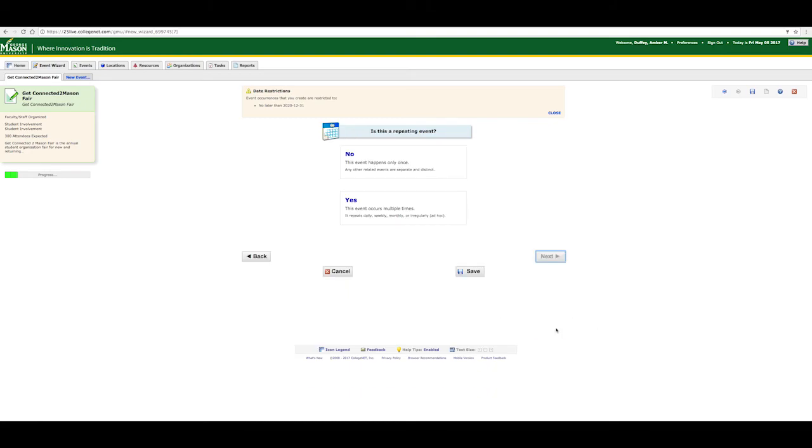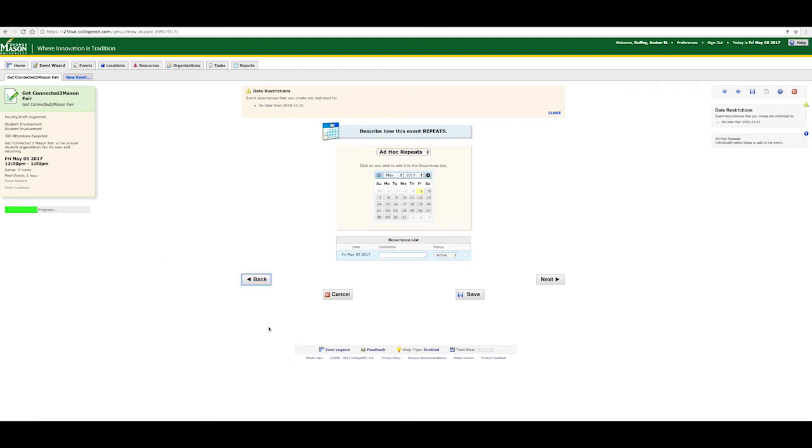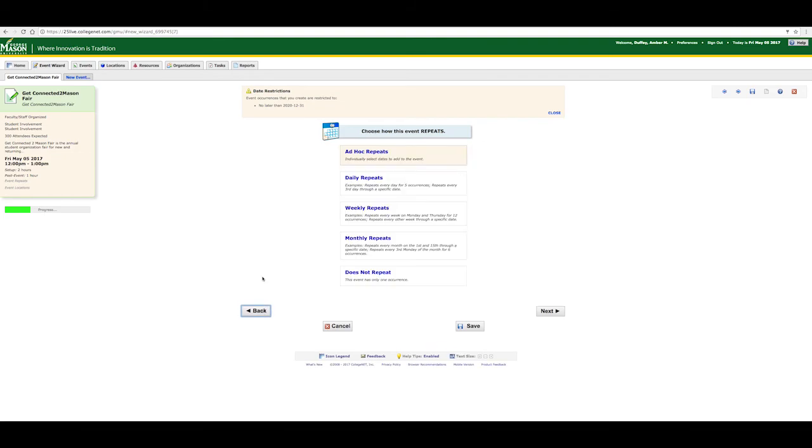Expected headcount. Estimate higher than the anticipated number of individuals coming to the event. Event description. Be as detailed as possible in your description. Explain who will be attending the event and what the event entails. If the scheduler does not have adequate information, he or she may delay in scheduling the event.